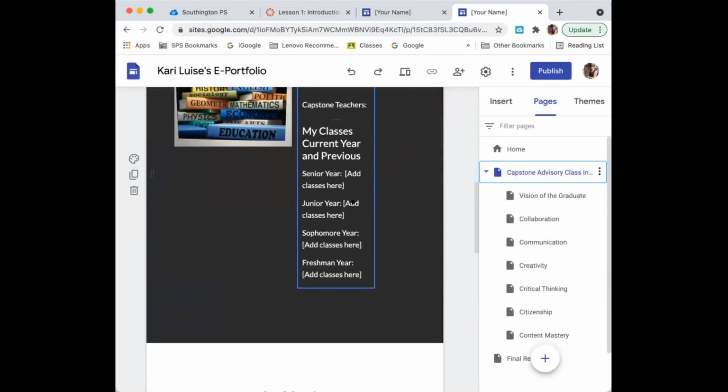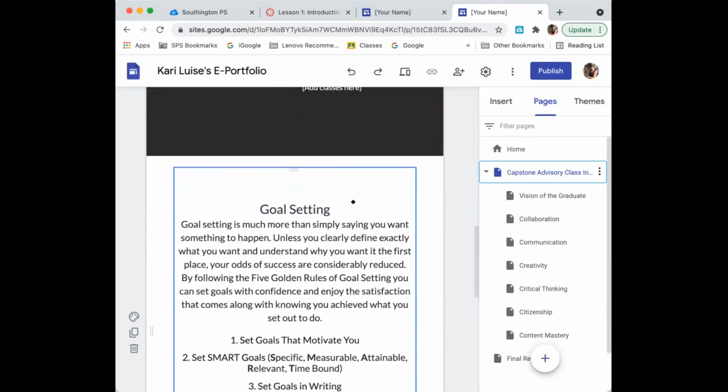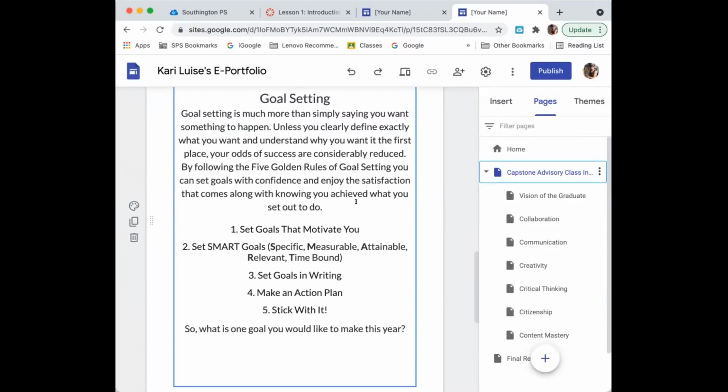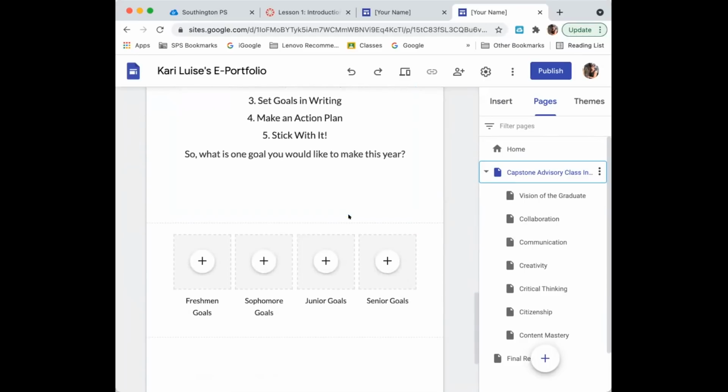You will see at the bottom of this page that there's a goal setting area. This area again is optional to fill out at this time and will also be covered in next year's lesson. If you feel prompted to do so, please include some of your goals if that's how you would like to go about it and if you have free time at the end of this period.